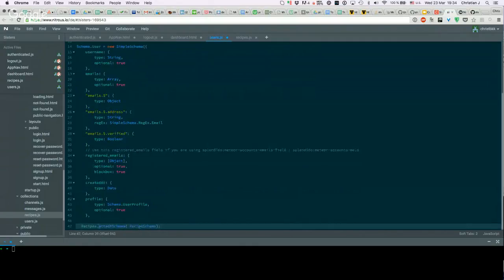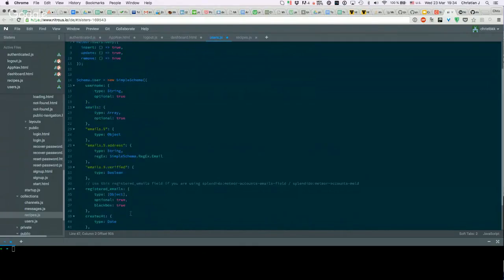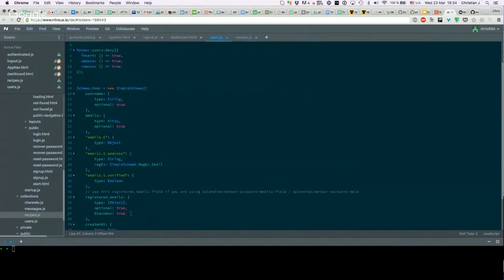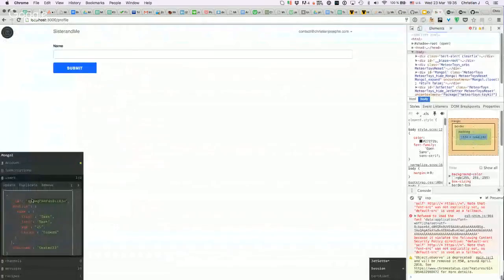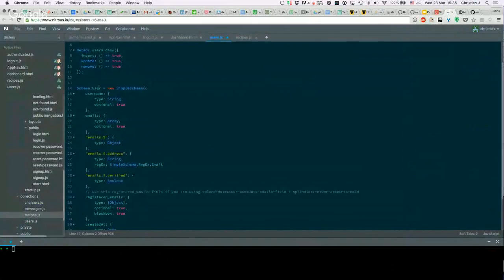But currently this is called Schema.User. It's not going to work. It's going to give you an error because there is no Schema object. Do you have a higher level schema object? Or you could just call it userSchema. So the collection is users. You could call that userSchema instead of Schema.User. So Users.schema or what?